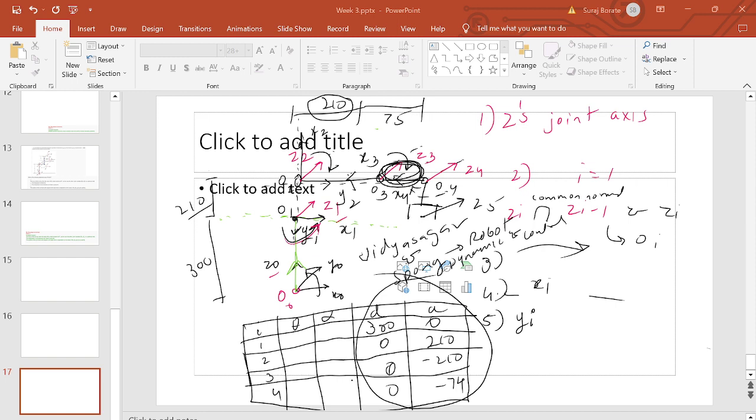If the end effector position is on the circle of radius L1 plus L2, then only one solution is possible. If it is inside that circle, then you have two solutions, that is, multiple solutions. And if it is outside the circle, then no solution is possible, because our link lengths are not sufficient to reach there. It is outside the workspace.